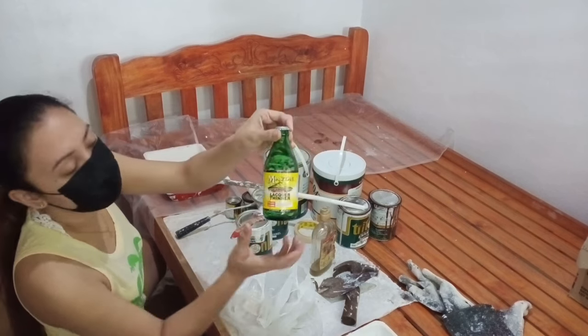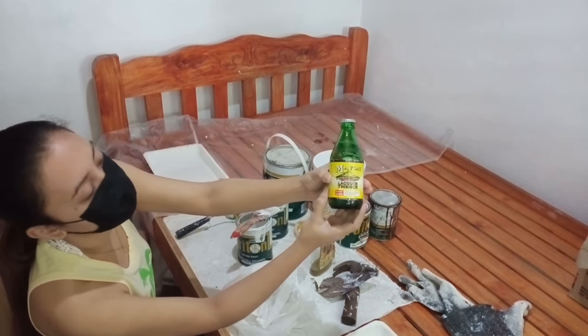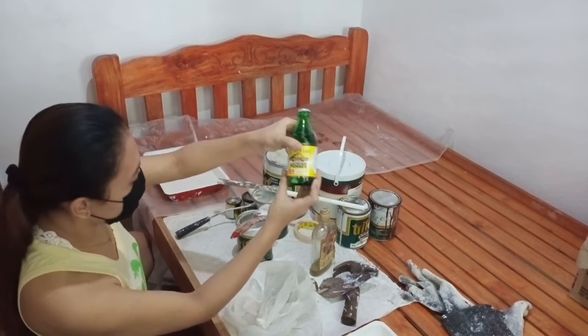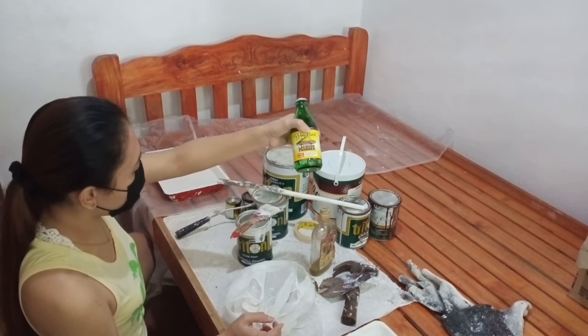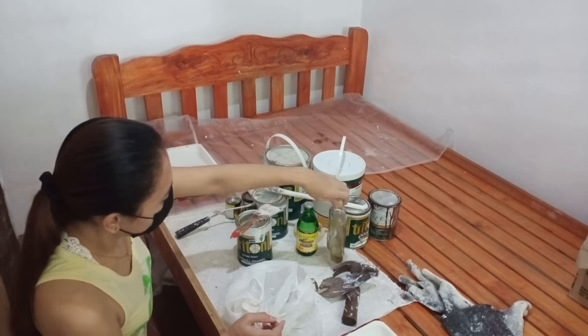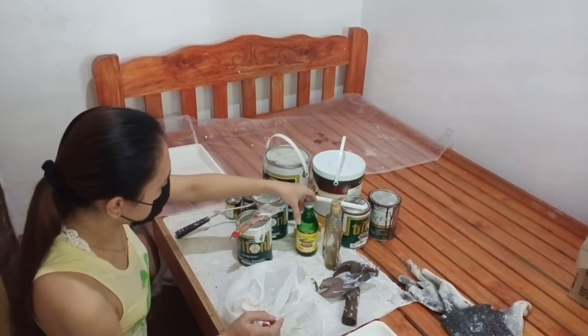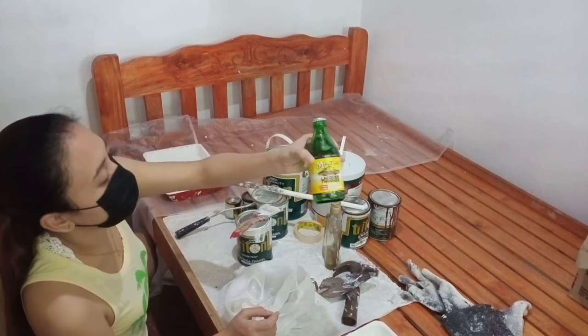Solvent natin guys. I prefer lacquer thinner para madali siyang mag-dry for enamel. And meron ding paint thinner guys for flat wall. Ito na kalagay na siya sa bottle kasi matagal na so hindi ko na pinabili si mother. So ito lang lacquer thinner.